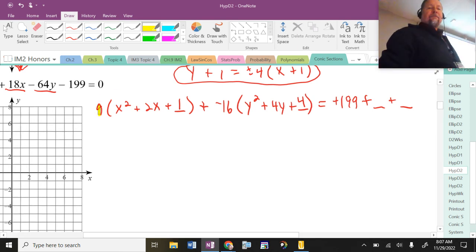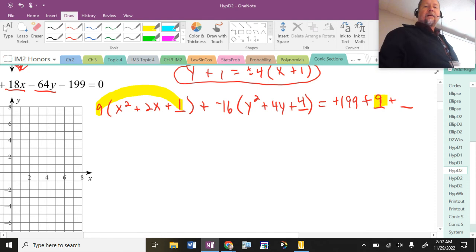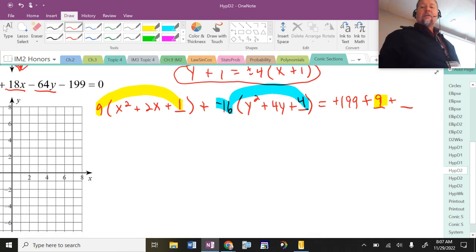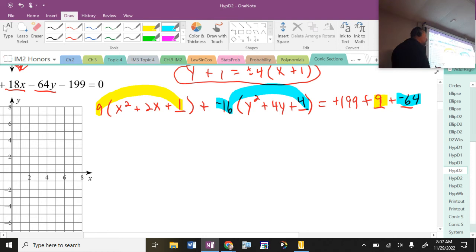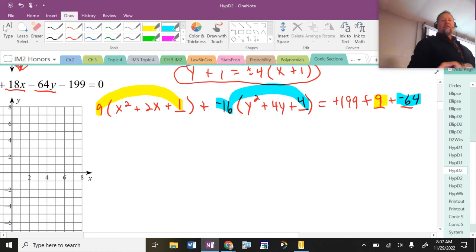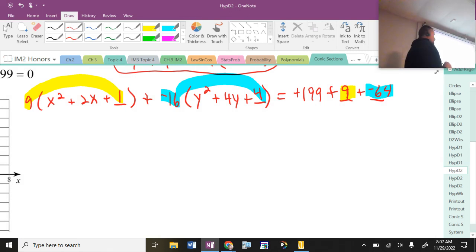And then what's the first number in this blank right here? 3, 2, 1, go. 9. The highlighting. I love it. And then what's the second number? Negative 64. That's what you actually added to the left side, so you must add it to the right side. Okay, so all these things got to be cleaned up. There's only a few of you, believe me, that did not complete the square correctly on our last quiz. All right, only a few.